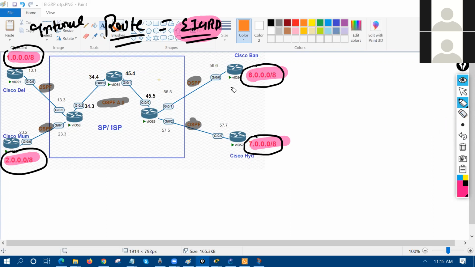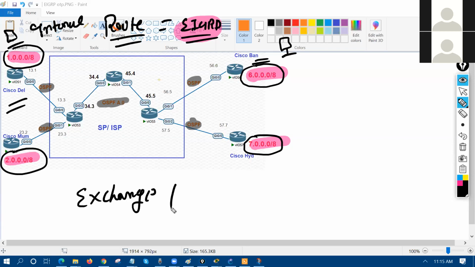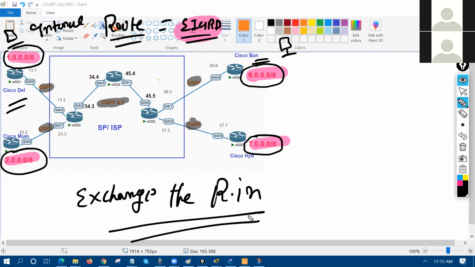First of all, you need to perform the redistribution on every router. Try to understand. The first issue we'll have, if you exchange the routes: if the user is sitting behind R6 or behind R1, say Delhi to Bangalore, and you provide communication between this user and this user, what happened? We need to exchange the routing information, the basic thing. To exchange the routing information, what do we have to do? We need to perform the redistribution on this router, this router, this router, and this router.